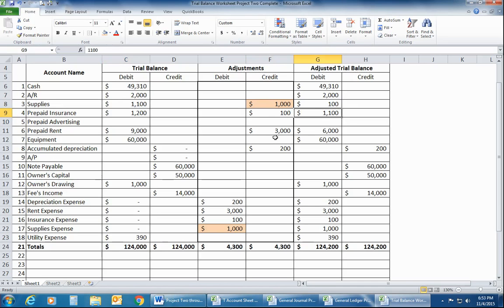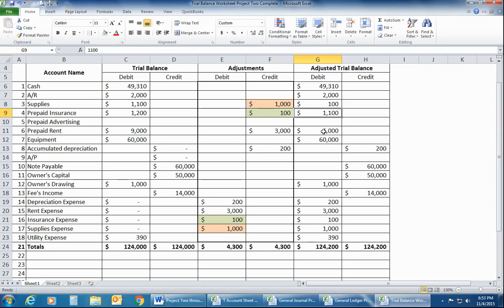At the same time, if we reduce the balance here, we need to also take into account that we are going to take this as an insurance expense. So we have two entries again, both for $100, one on the debit side for the insurance expense, the other on the credit side to reflect the decrease in balance. So the new balance over here for insurance is $1,100.